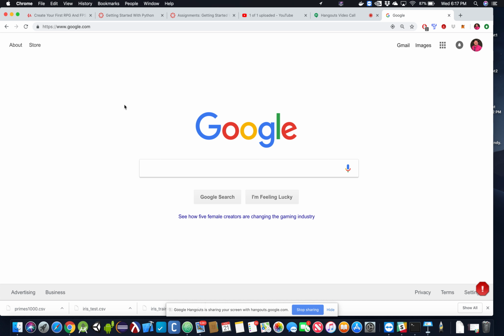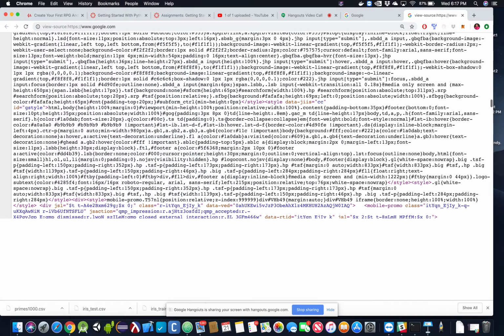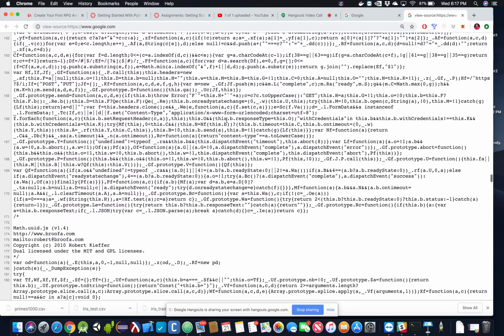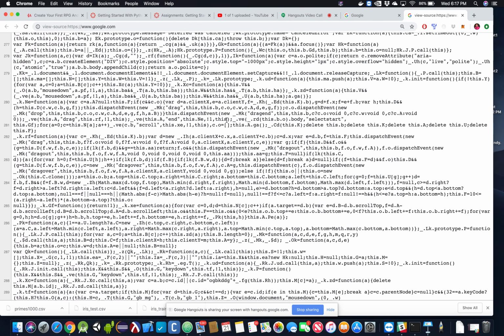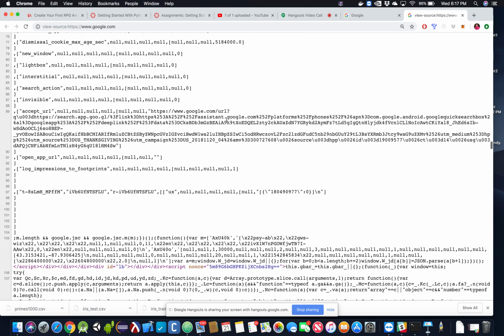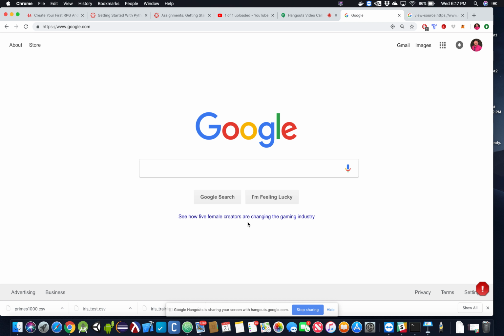Yeah, and then you go to inspect. You can say view page source. You might have to do it through inspect, but I'm going to say view page source on here. It's probably in your browser, too. It's going to bring up this wall of text. So in here we have HTML and there's actually some JavaScript and stuff like that in here as well that I'll mention in a few minutes. But all of this is what ultimately gets interpreted by your web browser to look like this. So a lot going on there.